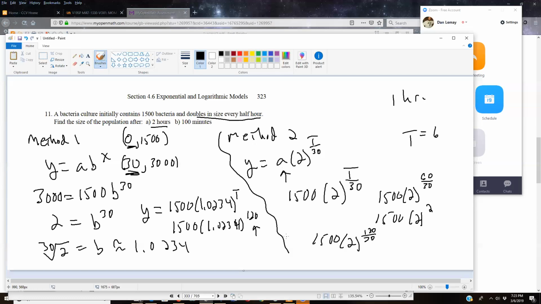It also works with half-life too. You can do the same thing with half-life. I'm sure you've done that. I encourage you to go into the textbook and take a look at some of these questions and get some practice with them too before you try to do the MyOpen Math. I think you'll find the MyOpen Math goes a lot easier having done this practice.